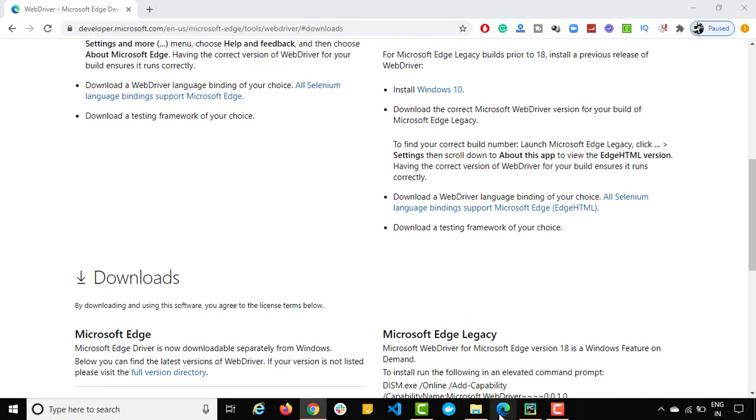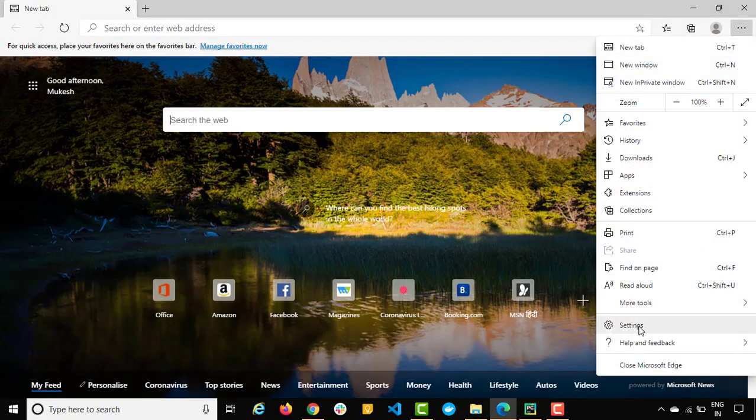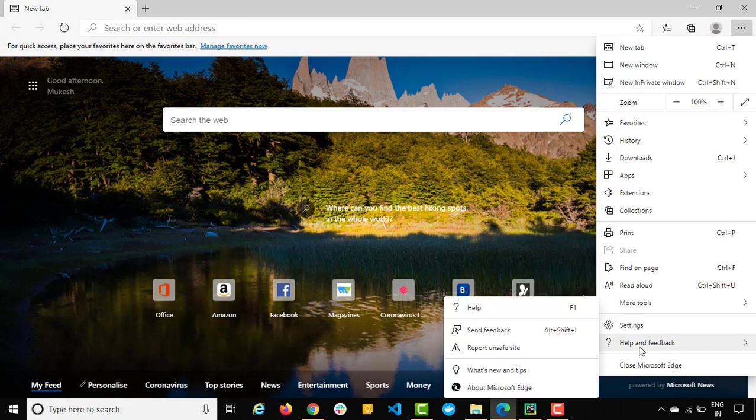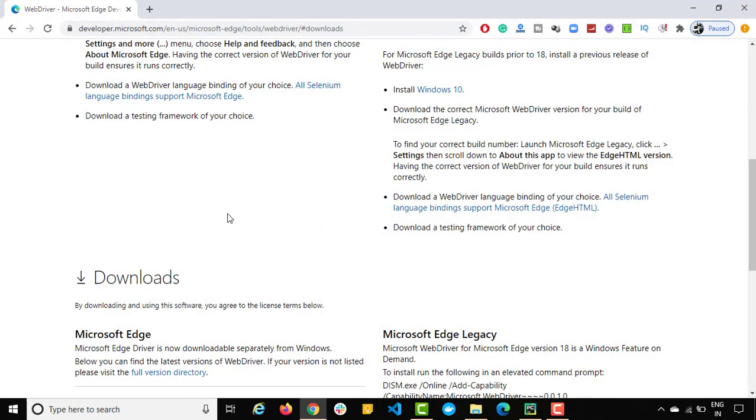If I show you, let me open my Edge browser, go to settings, go to help, and go to About Microsoft Edge. I can see it's version 85, an official build, and it's updating, that's fine. So let's try with 85.